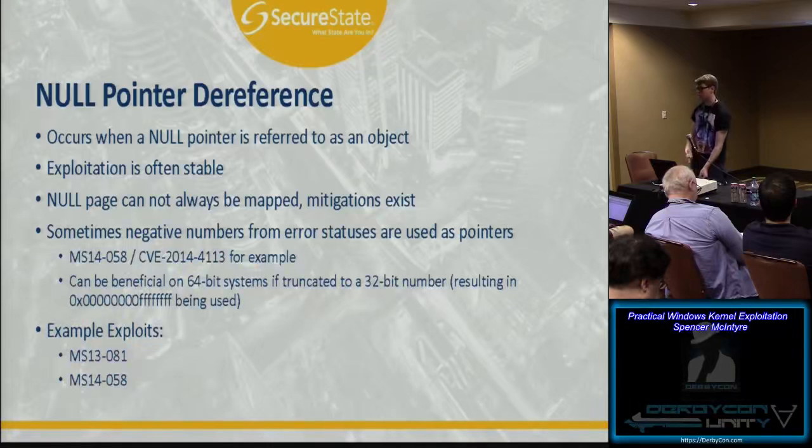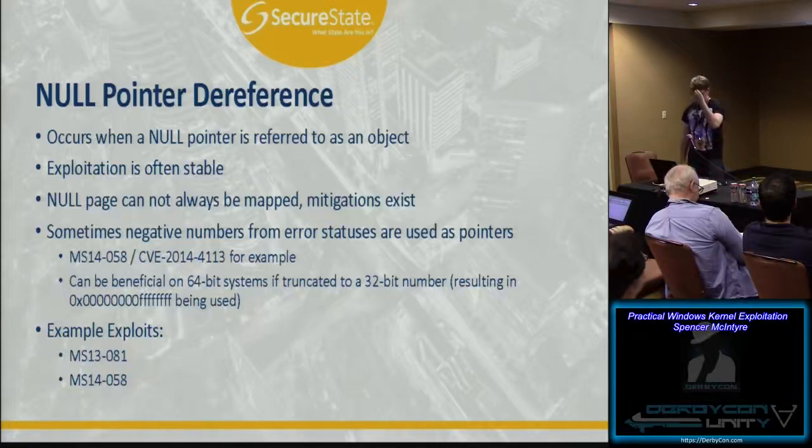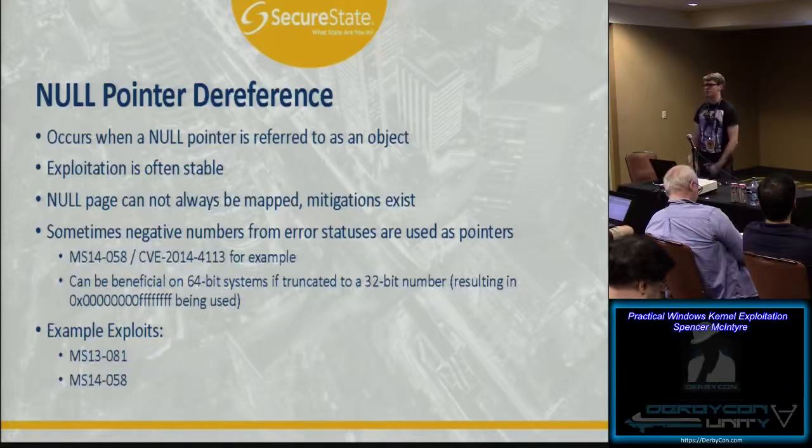So exploitation can be a little bit more complicated because the attacker needs an understanding of what the structures are, how they can be used, and how the vulnerability is treating them when it is triggered. Sometimes the null page cannot always be mapped. There's a mitigation for that, null page mapping. EMET includes that, and I believe on Windows 64-bit systems by default it's just always on. You can't allocate the lower pages. You can't allocate that null page in memory, which is a little bit of a problem.